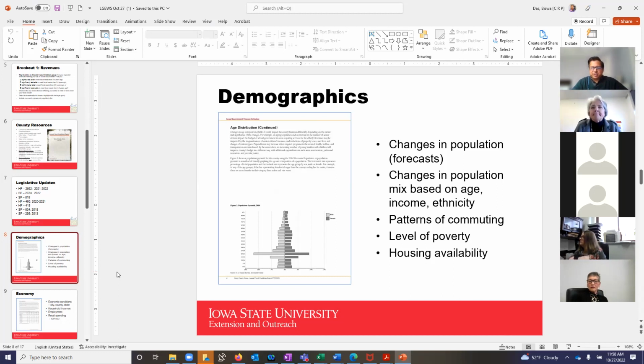The other aspect of these reports is that they not only illustrate the data visually and through tables, there's actually an explanation for each indicator. For example, what does the age distribution data tell us? Why is it important? What are some of the ways that you could use that information? So it's not just simply presenting tables and figures, but there's a narrative within these reports that actually helps you to get a sense of the potential ways that you can actually use the information.